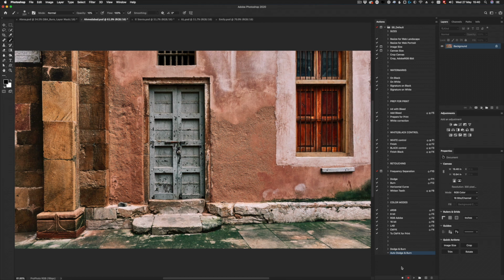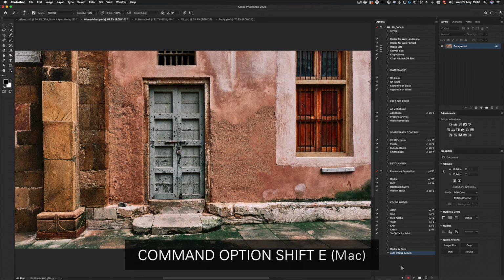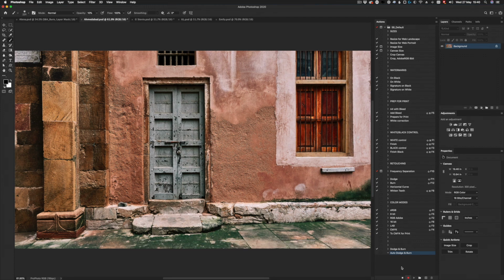There is a keyboard shortcut pretty much holding every key on your keyboard, which is Command, Option, Shift, and E. If I push this right now, nothing happens because there are no layers. So this function doesn't work.